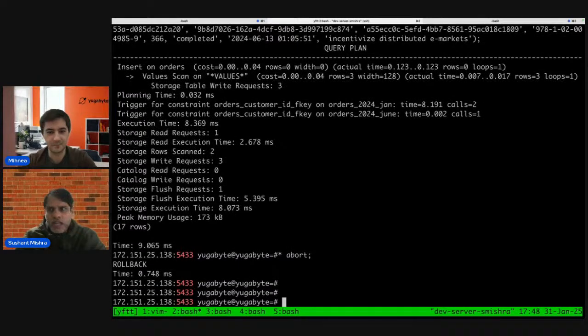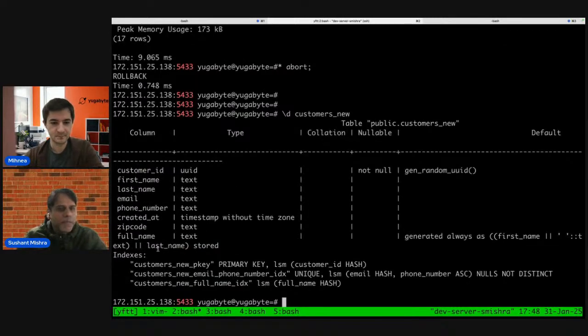So just to avoid that constraint, what I have done is I've created another table which is the same replica of the customers table. And I will be performing inserts in that particular table.